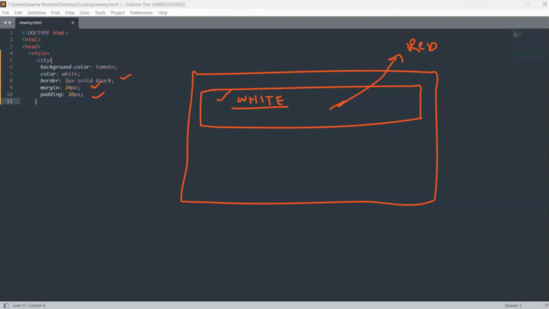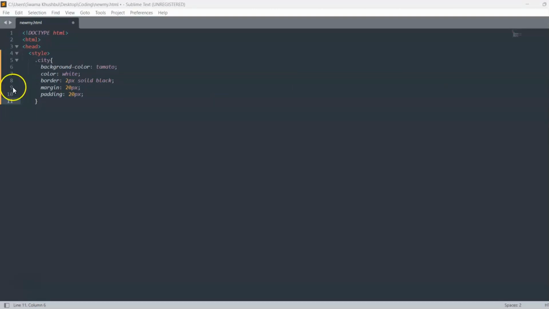Okay, now this is done. Now what is left out with us? Next we have to put some text inside it, right? Inside this particular box we have to put some text. So for that, we have to come out of our styling and go inside the body section, wherein we can add our heading and the paragraph, everything, right? So let's do that, and then check out where the class attribute will come. Okay, so this part is done.